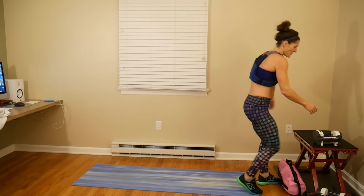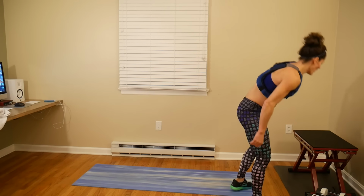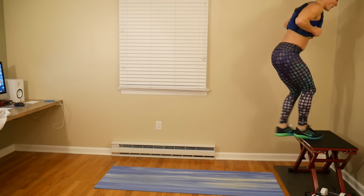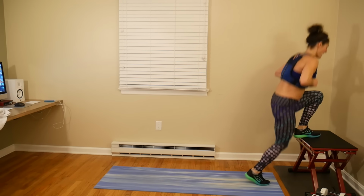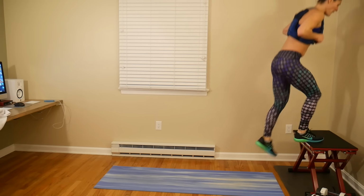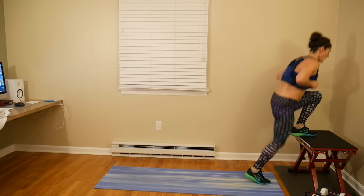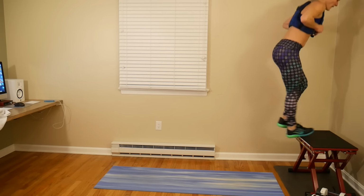Pyramid now. 30 reps, chair lunges. All right. Whew. So I'm using my elevation. One equals one here. Let's go. One, two, three, four, five. 10. 20.